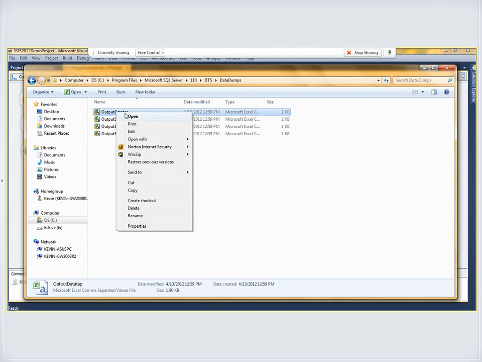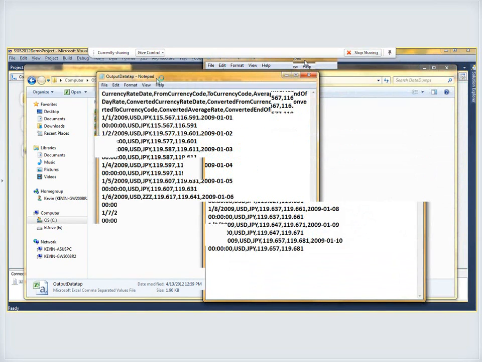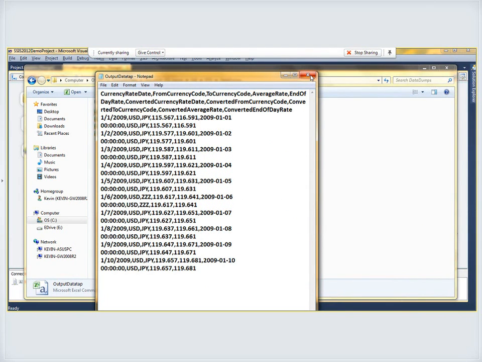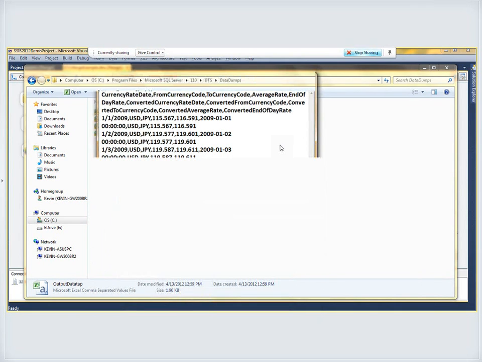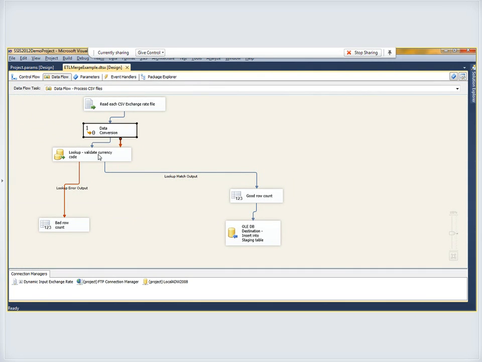Now, if I right-click and open them up with Notepad, there we actually have the state of the pipeline. Now, I'm using word wrap here, but that's the state of the pipeline at that point where we set up the data tap. This is a great feature. So again, if you all of a sudden have a package where you previously weren't implementing any logging or capturing of information in the pipeline from here to here, but all of a sudden you have a problem with a package and you'd like to know, geez, what's in that pipeline at that point?